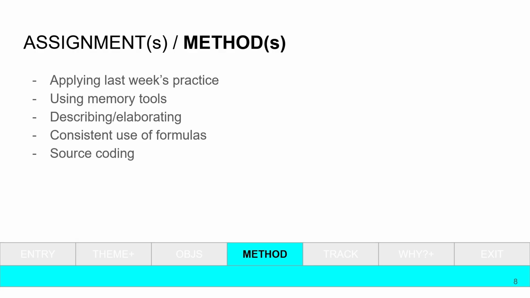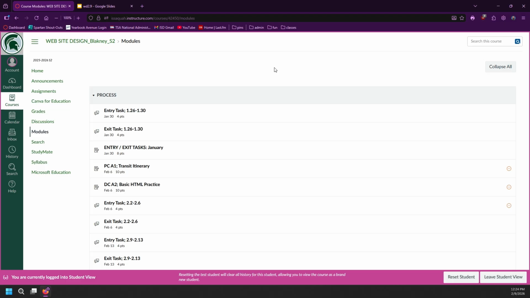So if you go to the home page here, I want to show you first that I've updated the modules as well as posted your grades for, let me go back to student view, your January entry and exit tasks. Even if you did not do them, you get the points because that was our first couple days together and scheduling was all happening around. So, everybody's got an A in this class right now. Congratulations. Nicely done. Unfortunately, because the entry tasks are graded, it does kind of clog up the grade book a little bit. So you can see in modules what each of the grade categories are.